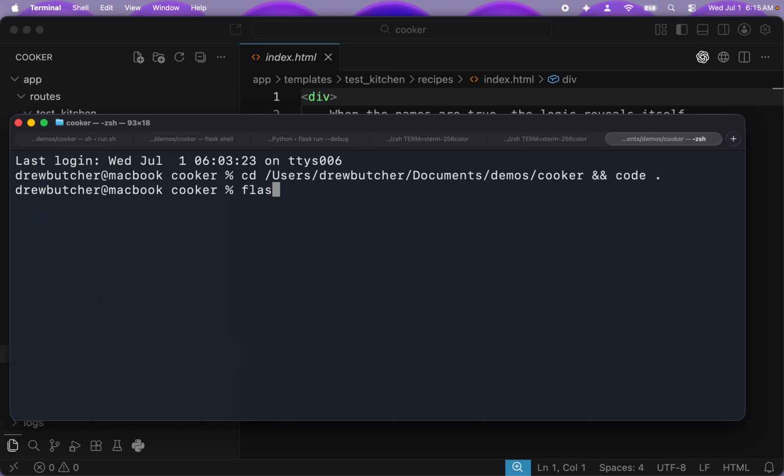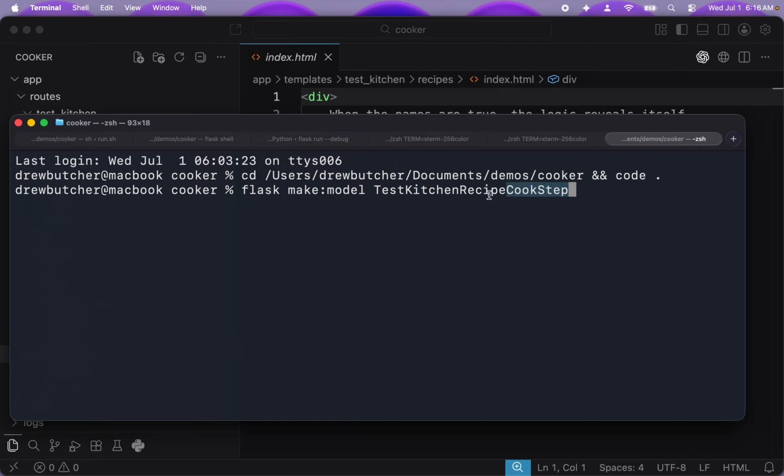So I want flask make model, and then Test Kitchen, recipe, and I want CookStep to be one thing.